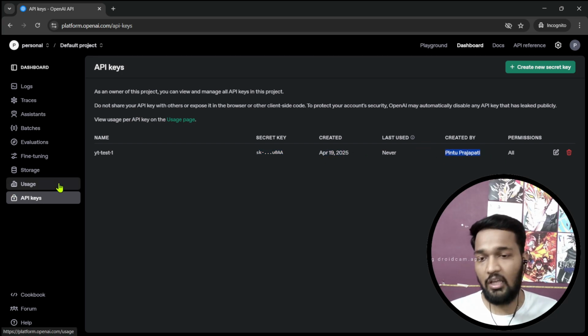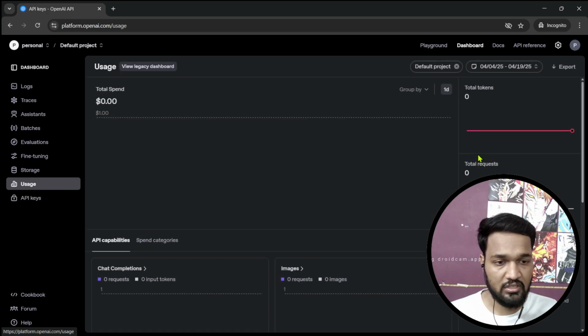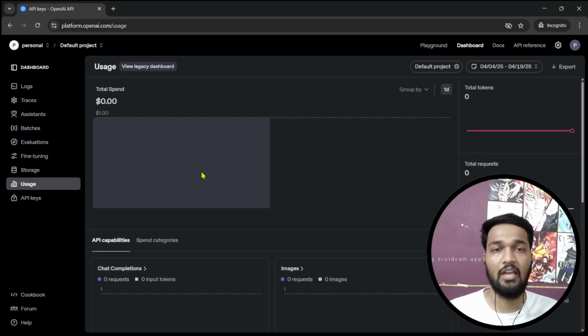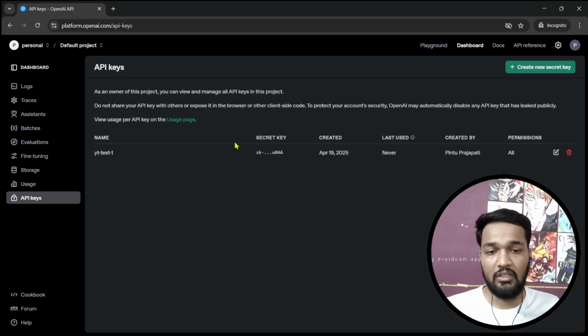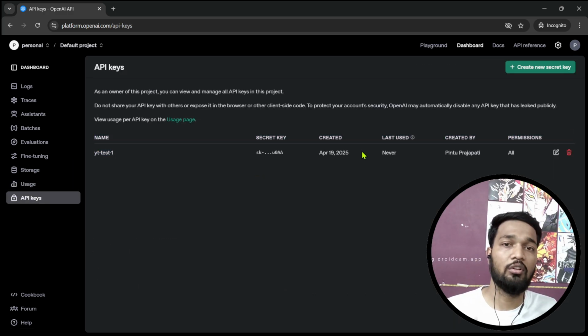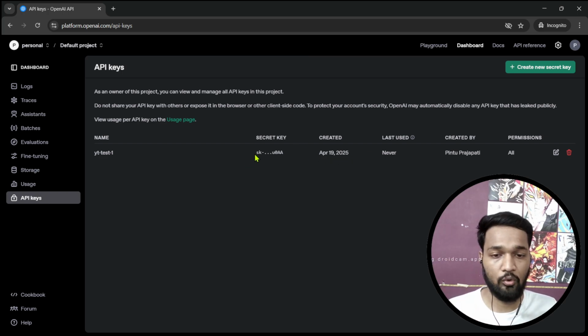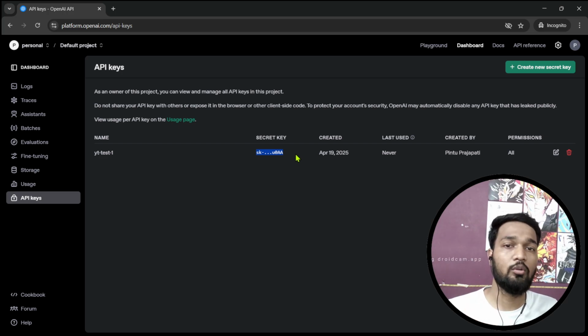Now there is another tab called usage. In this usage tab, you can see how many times someone has hit your API, what the token cost is, like total tokens, total requests and so on. Now this is free to create, but it won't work in your account if you do not pay money for it. So if you are doing any project, you can ask the client to pay the money and generate a key, or maybe you can ask your friend to lend you the key for testing purposes, but you have to pay the money, otherwise it won't work. You can create it for free, but you won't be able to use it. I have a paid key, so it will work for me.